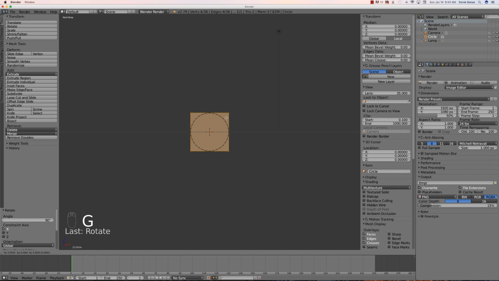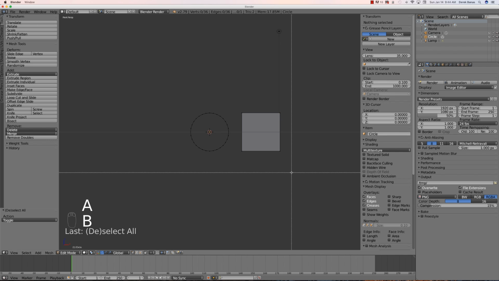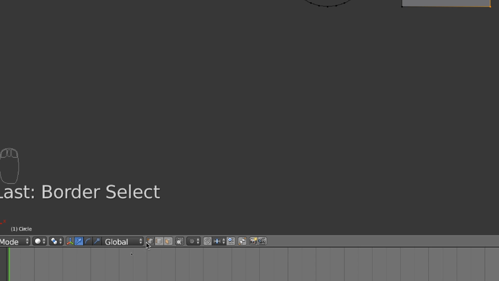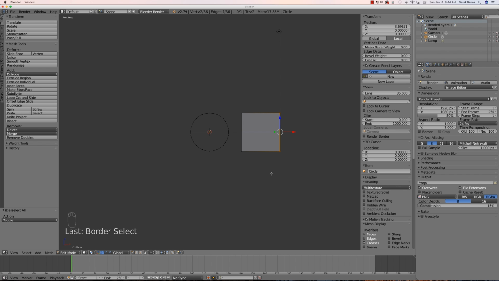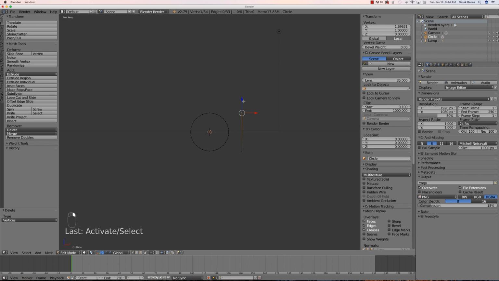I can then press G and move it into position, so G and X, and I'm going to place it by clicking with the left mouse button. I'm then going to press A, and then B for box select, and grab these vertices. If you can't grab them, just make sure down here you have vertices selected, and we are going to delete those. So just press X and then vertices, of course. Then I'm going to right click on the top vertex and stretch it up just a little bit above my circle, and then come down, click on this one, and once again stretch it down below that circle.